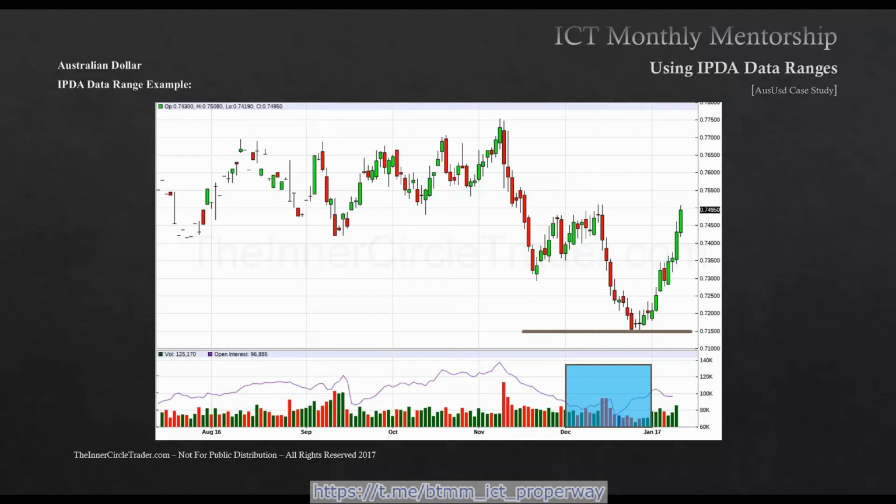But these are the things that you're going to do in your own analysis. It won't take this long. Obviously, you'll know what you're looking for because of the teachings. But the mechanics behind it all is that 71.50 is support. Price on the weekly charts bounced there before.